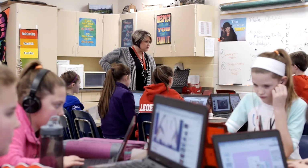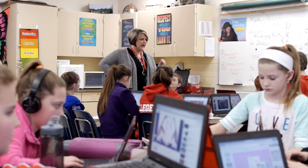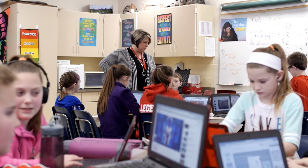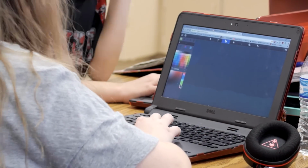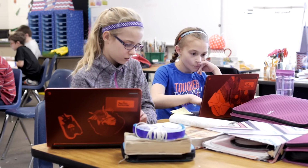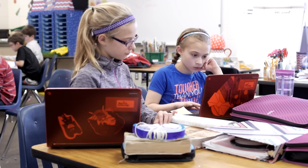Technology in my classroom in the 5th grade has completely changed the dynamic of my classroom. Since having Chromebooks, I, to be honest, cannot imagine teaching in a 5th grade classroom without them. If I have a kid that's a struggling learner and a kid that is a very high learner, me being able to utilize the computer, I share everything digitally with the students. They can go as far as they need to go with what knowledge base they have to be able to work at their appropriate level of learning. Would have been much harder to do without technology.